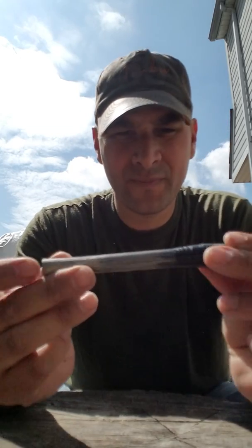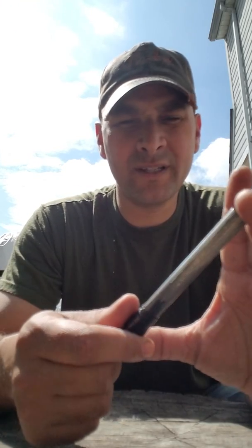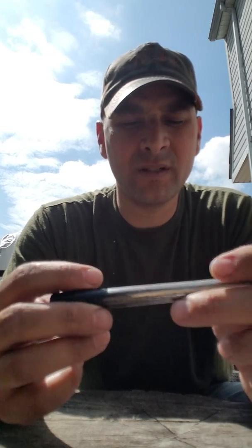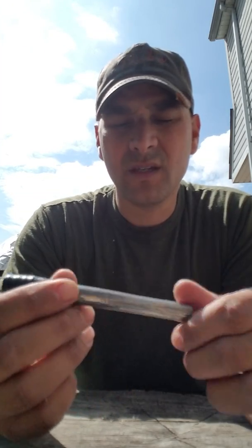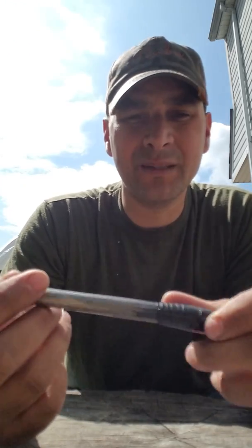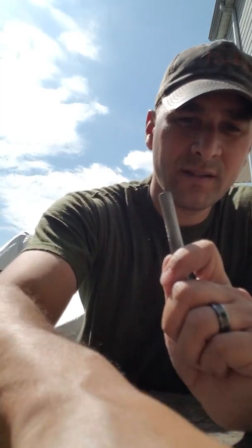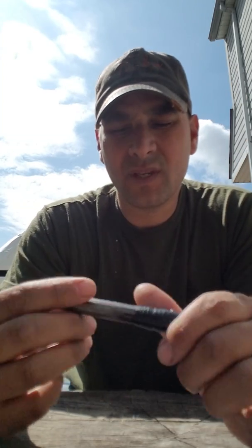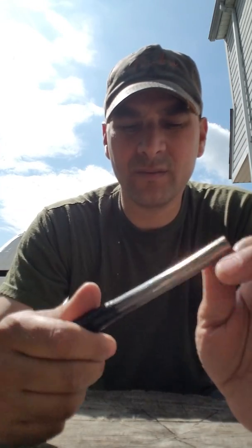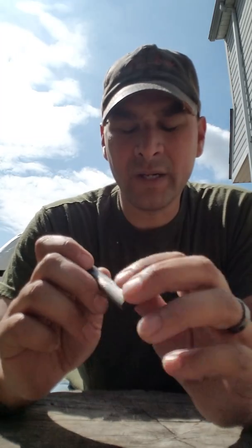Personally, I would go with something a little bigger and a little higher quality. You can find these online, on Amazon, on Fleabay. They cost a little more, but the good thing about these is they don't run out of fuel. I mean, if it takes you more than 30,000 strikes, you should probably hang it up. They work when they're wet, whereas these don't, and they take up minimal space. The downside to these is you need something to strike them with, and it has to have a sharp spine.